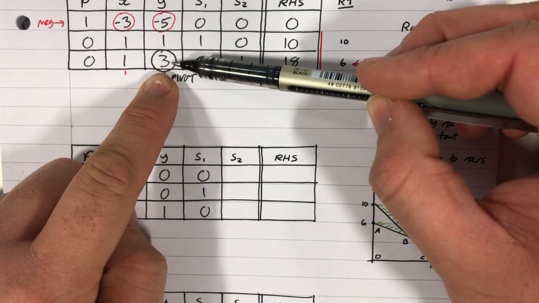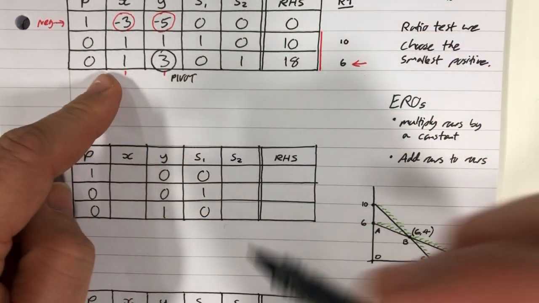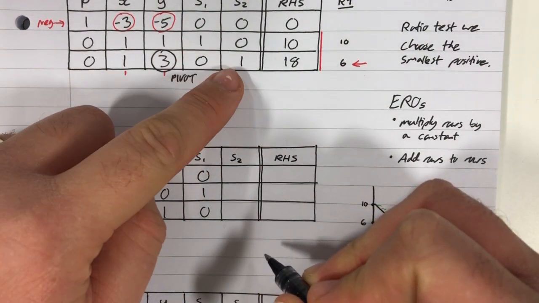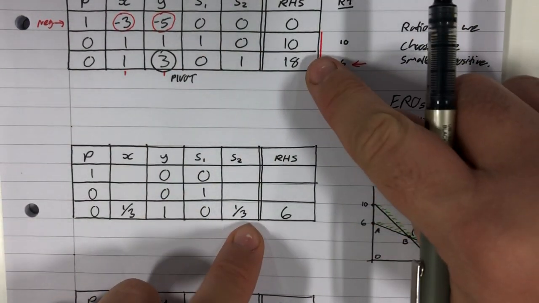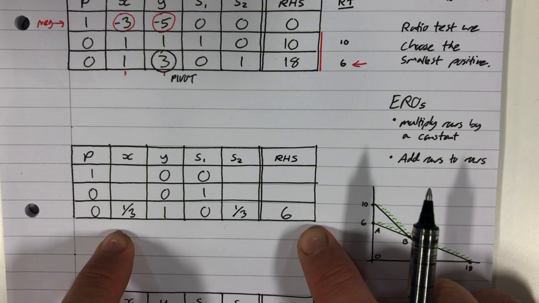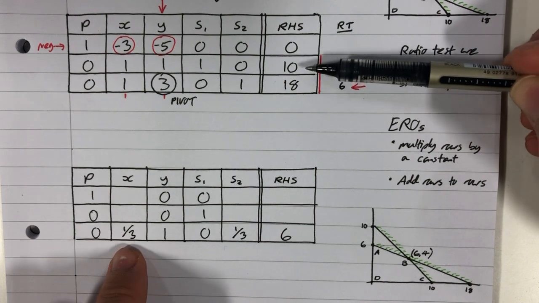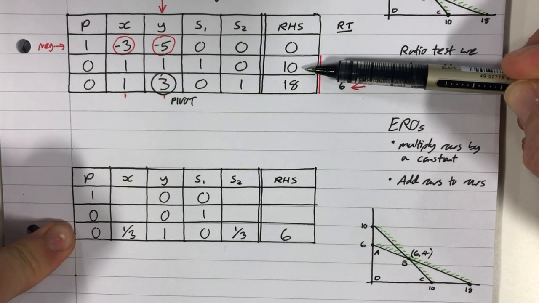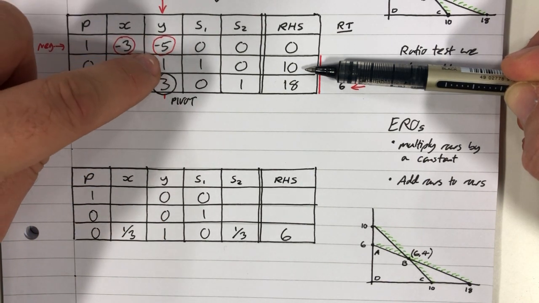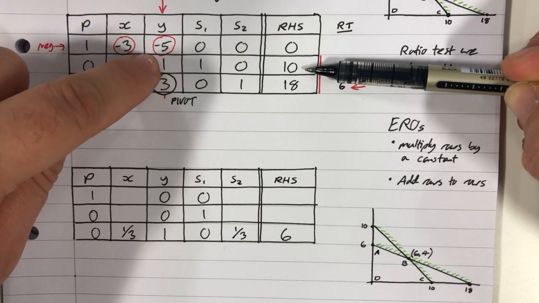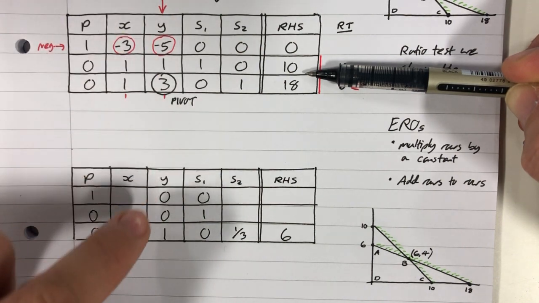So to make this then a 1, we take this whole row and we're going to divide it by that pivot value. So I'm going to divide it all by 3. So that 1 is going to become a third, that 1 is going to become a third, and this 18 is going to become a 6. Okay, that's just taking that whole row and dividing it by 3. Now what I'm going to do is I'm going to take multiples of this row, add or subtract multiples of this row to make this value 0. So I could refer to that as row 1, row 2, and row 3. Therefore, I'm doing row 2, subtract a third, row 3. Or row 2, subtract the pivot row.